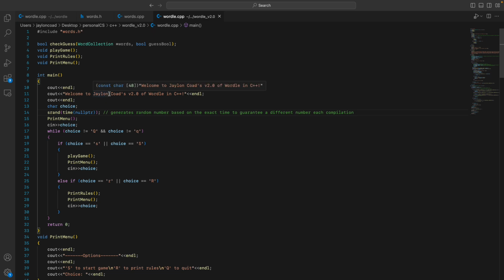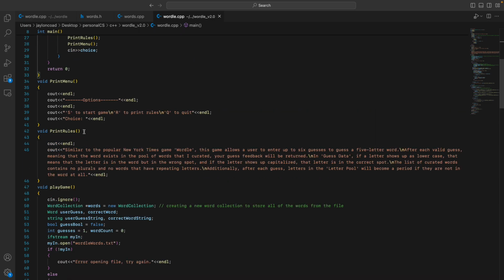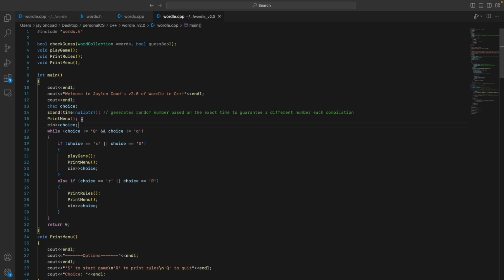So it's based off of the time, which changes every second. So it bases the seed of the random number generator based off of the current time. So it's just to make sure that we get a different number each compilation because random numbers in C++ are kind of iffy.